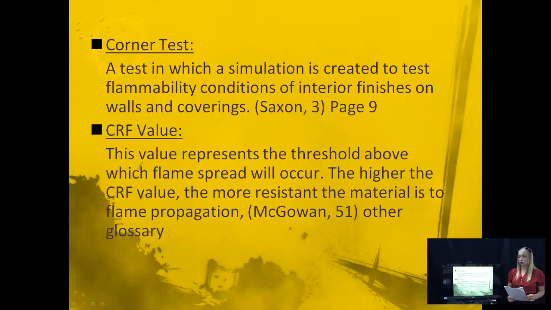The next one is a corner test, and on page 9 it has a picture of the corner test in my paper that I wrote, and it's a test in which a simulation is created to test flammability conditions of interior finishes on walls and coverings. I'll go over that a little later. CRF value, and this is a value that represents the threshold above which flame spread will occur. The higher the CRF value, the more resistant the material is to flame propagation.